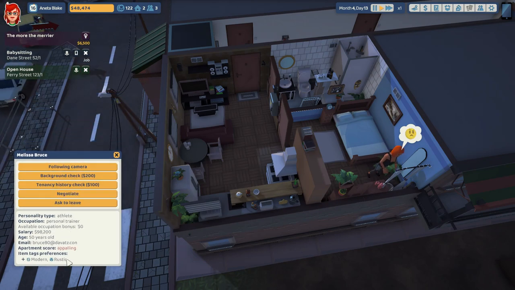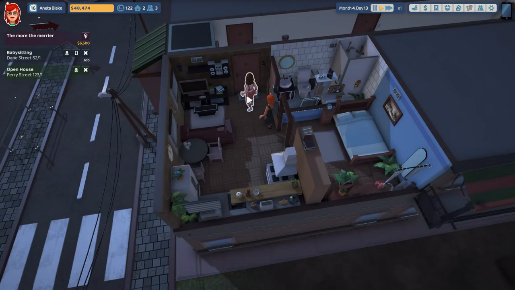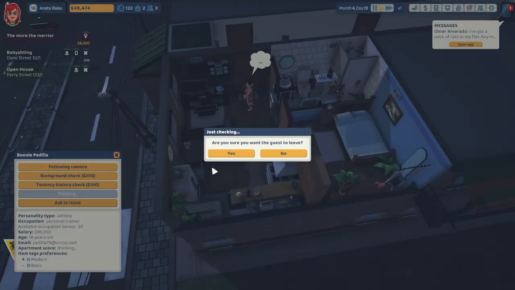Athlete, personal trainer, appealing, modern and rustic. She likes, nope. You know what? Go away. You can have only three people viewing the apartment at the same time. Oh, she doesn't like basic, so go away.